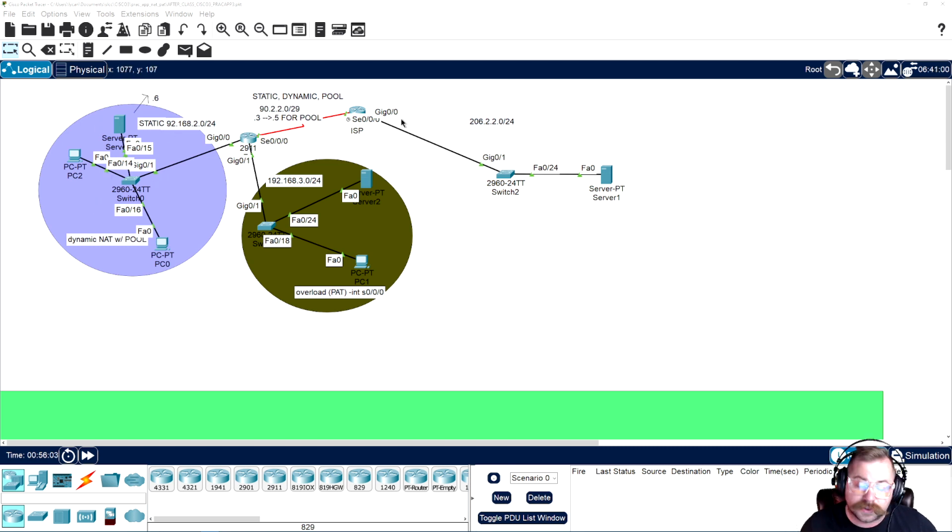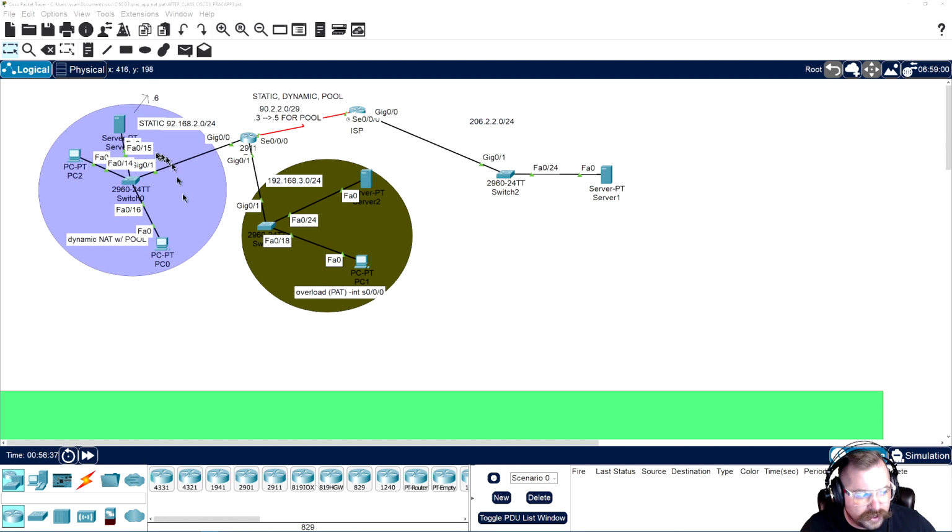Mr. CHARIF said explicitly this will be the test with different IP addresses. So really and truly the address that matters is right here, the one that's being used for our public addresses. If it's a /29, we've only got .3 to .5 to choose from for the pool. And in this case, we're going to change up to /28, give us some more. But this is our ISP network, which you're really never going to do, but for our purposes, we're going to set up here our dynamic NAT with pool.